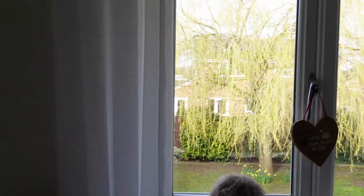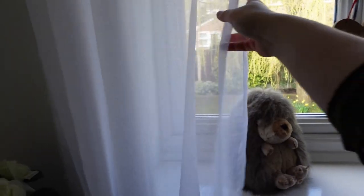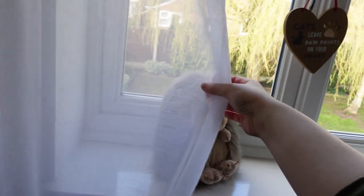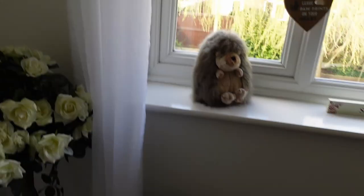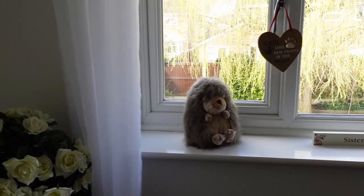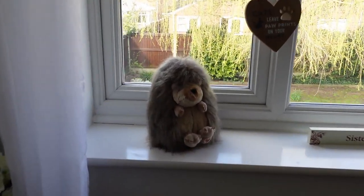Then we move on to my curtains, and I really envisaged having a curtain pole with crystals at the end, so that's what we went for. And then I just bought these gorgeous like linen type of curtains, which are really nice. It's not like I sleep in here, so I need to shut the curtains to keep the light out. It is just my workspace, so these work really well.